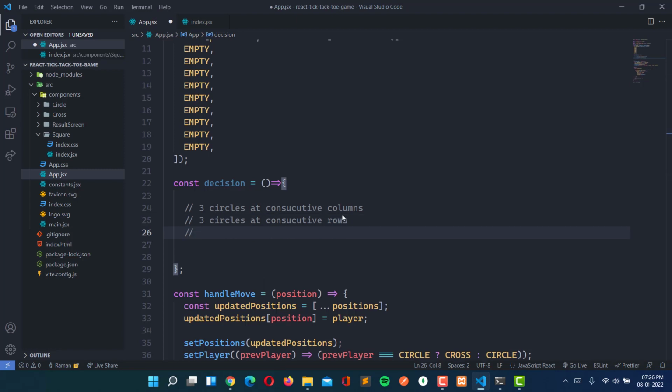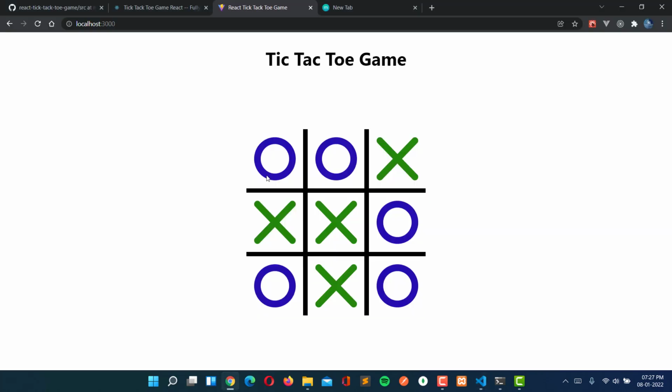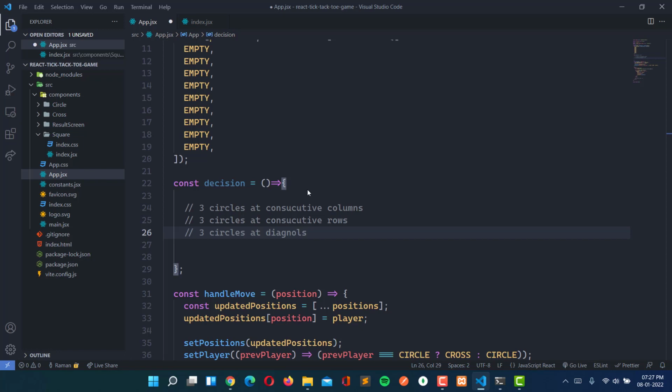And the last thing is if we have three circles on the diagonals here, then we are going to say that circle will win. And we want this for cross also.